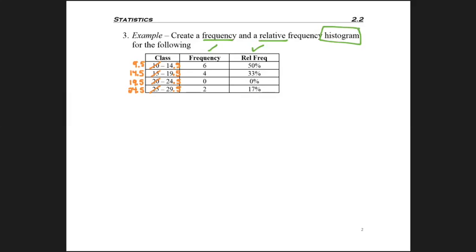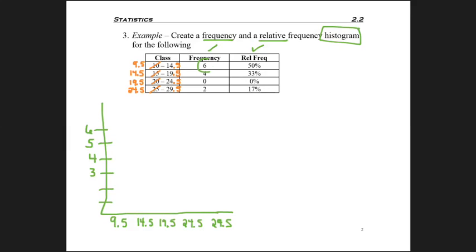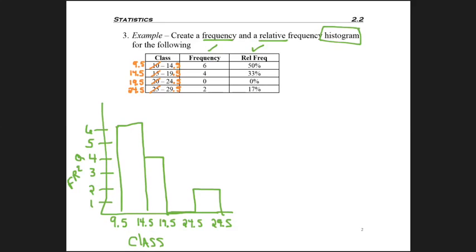So first thing I want to do is draw the frequency distribution. So I kind of start by making this L shape, list my class boundaries across the bottom. My highest frequency is a 6. So I'm going to a height of 6 across the top, labeling my y-axis and my x-axis, and now I'm ready to go ahead and draw the graph, where, remember, I'm kind of drawing straight up out of the boundaries and connecting from there. And I've got my first graph drawn.